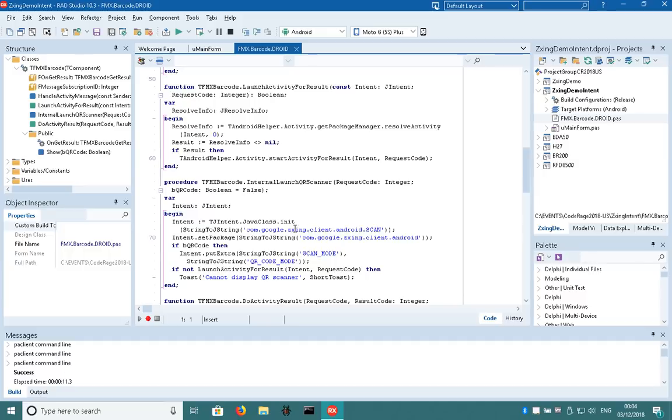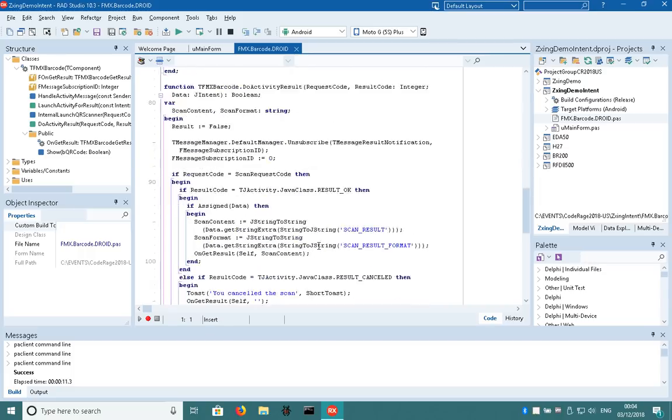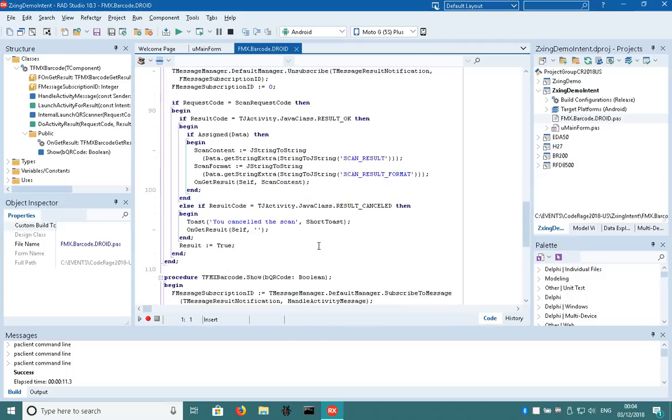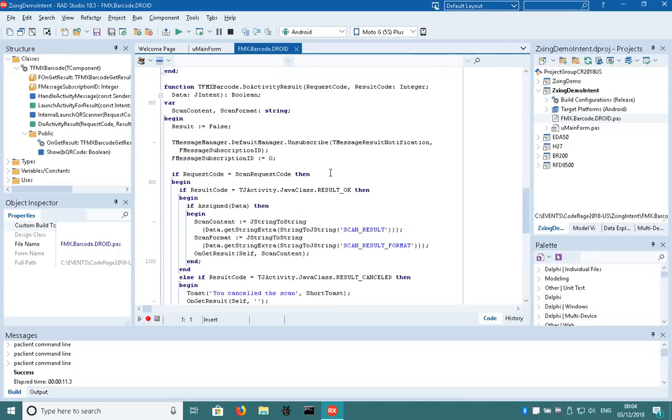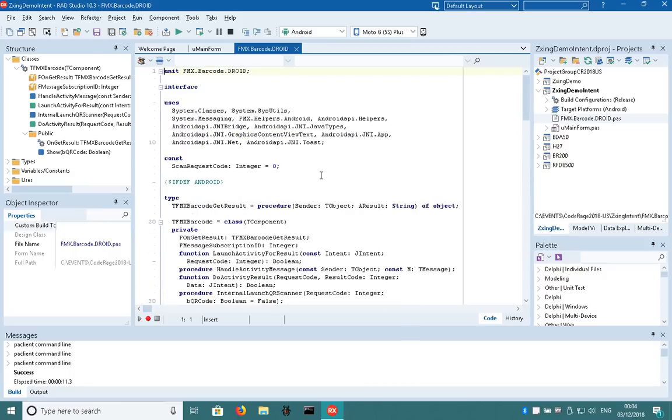It's launching an external activity, in this case this Zebra Crossing mobile application, and this class is also responsible for grabbing the results from the external application, in this case the application that captures the barcode. So this is how our intent works.